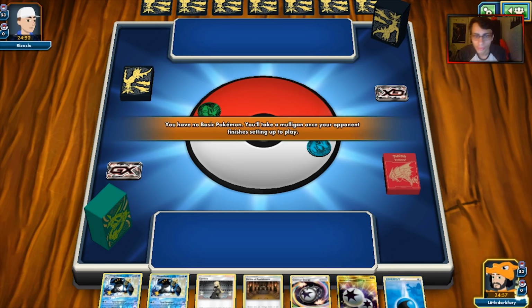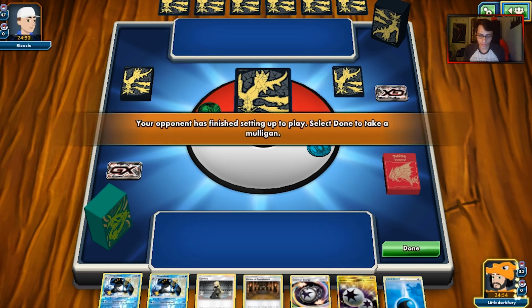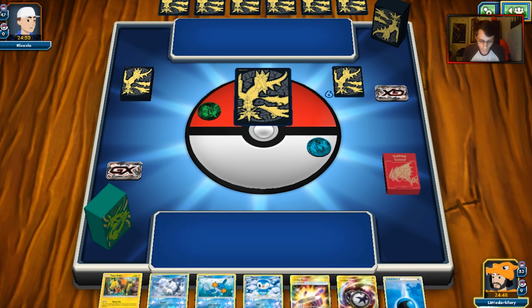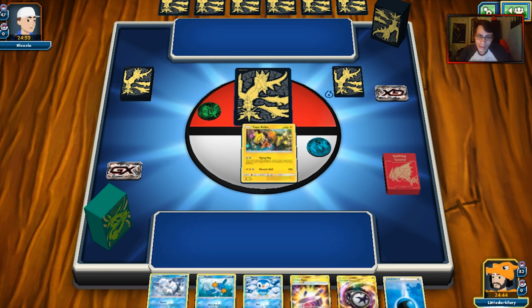Winning the coin flip is a good thing. So hopefully we get a good start here. That's the thing, when you go first with this deck, it's good because you want to go first because you're playing multiple stage 2s. But we'll see. Okay, when I asked for a good hand, this is not what I meant.